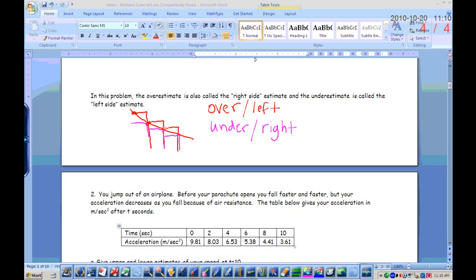What, Eddie? It depends upon the graph. And really, it's not something that I memorize. I'll draw my graph and then draw overestimates and figure out if it's the left or the right side. So I don't have memorized that for a decreasing graph, the overestimate is the left and the under is the right. I'm going to draw it and kind of work my way through it.